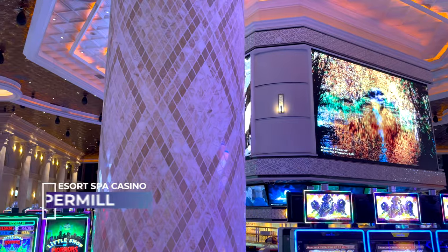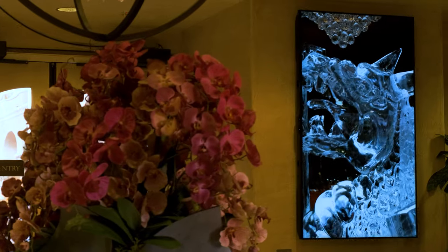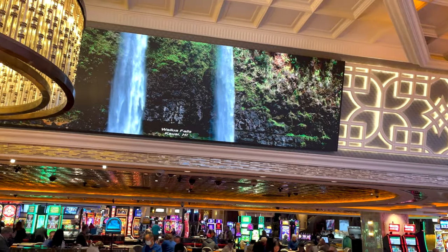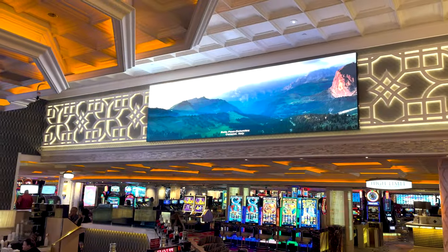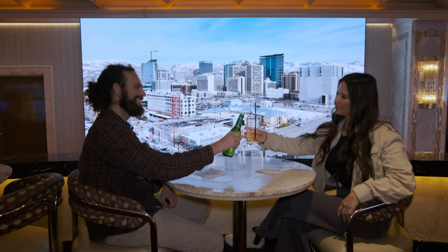The Peppermill has evolved into this candy land of screens. We have over 120 large LED displays, somewhere in the neighborhood of 500 LCDs in portrait and horizontal format. We have more screens here at the Peppermill than I think any casino anywhere. Pound-for-pound, we have a really elaborate deployment of BrightSign players here at Peppermill Resorts.